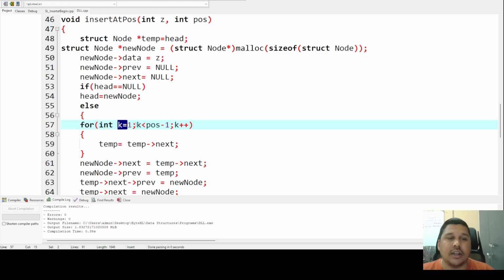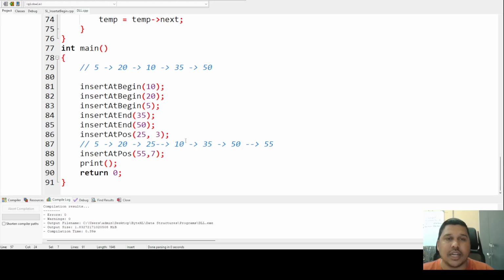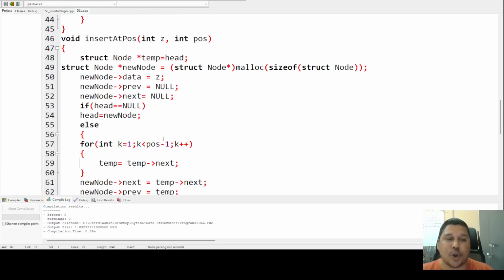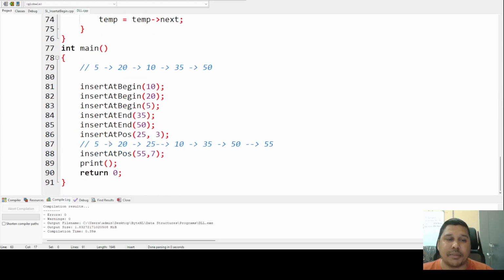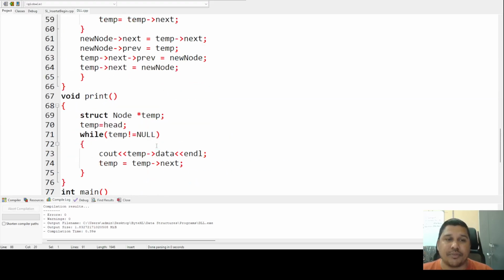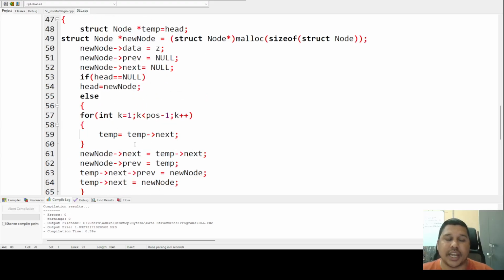When I give 7, k equal to 1, k less than 6. So it will go till which location? Less than 6 means till 5, that is 1, 2, 3, 4, 5. It is coming here and stopping, right? It is going only till that, and this is not working there. Can you tell what the mistake is here? When I am giving insert at 7, it is not working.